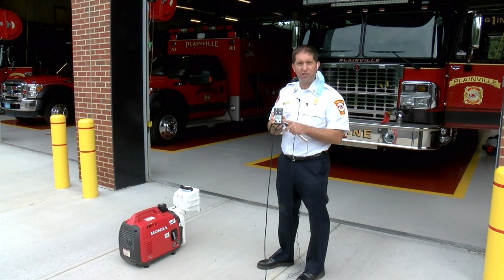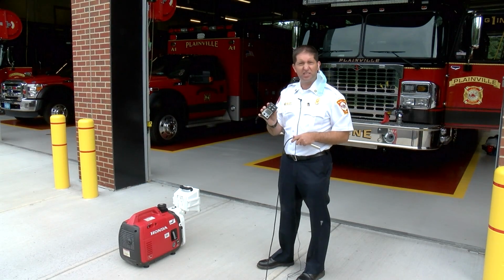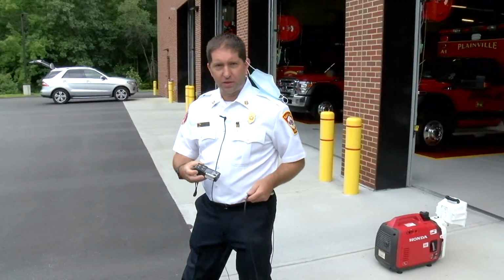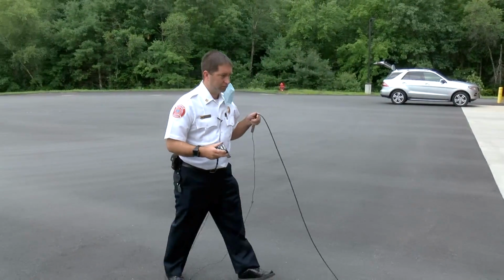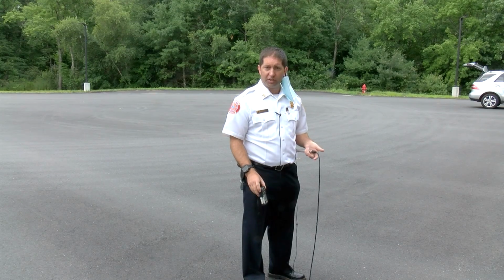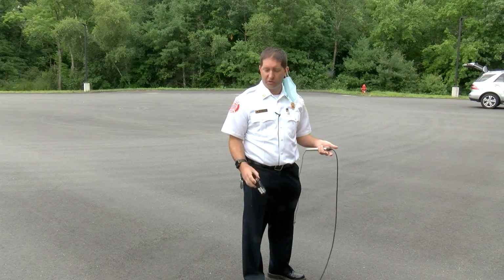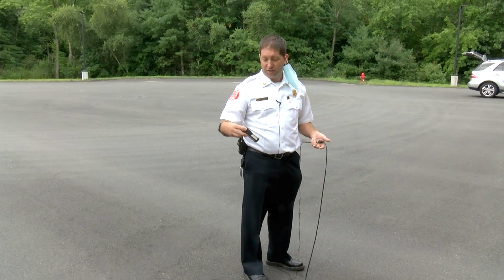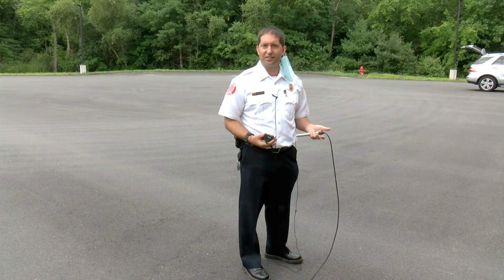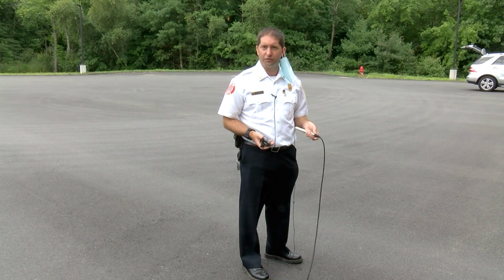When it starts to beep, we've reached an unsafe level. So I'm going to go over here now, and I'm going to show you what happens even at 10 feet away from this thing outside, how quickly it can go off. Now I'm just standing about 10 feet away from the generator, and we're going to see what happens with this meter. And you can see very quickly, at 10 feet away outside with a breeze, we have an alarm. That means the carbon monoxide created is unsafe, and if I stayed in this location for any length of time, I could get a headache, get sick, or even worse. If the CO levels rise high enough, it can be fatal.